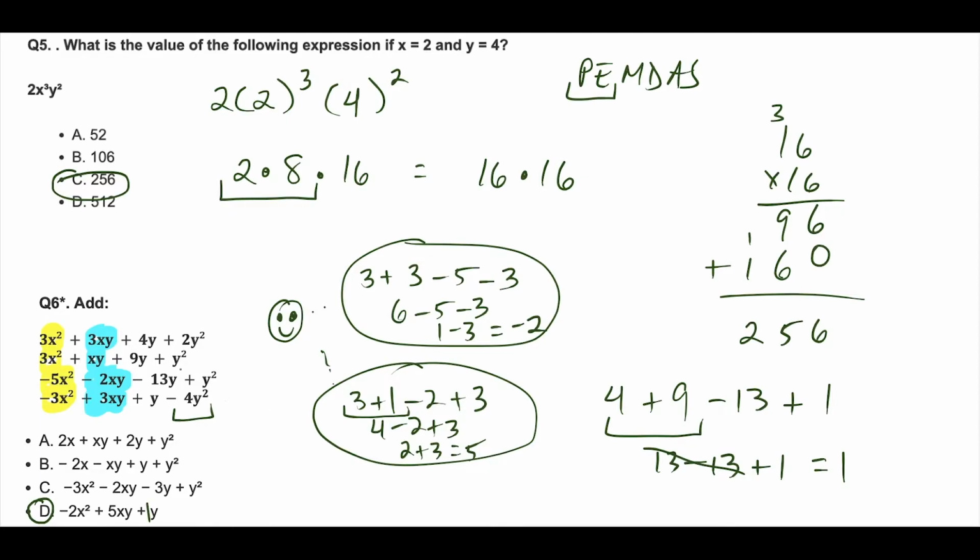And if we focus on the last set here, why is there no y squared trailing at the end? It's because they should cancel out completely. So we have 2y squared plus 1y squared plus 1y squared minus 4y squared. And notice 2 plus 1 plus 1, this is all equal to 4. So this whole sum here is equal to 4, and 4 minus 4 is equal to 0. So this cancels out completely, which is why there's not a y squared term at the end. So we're going with choice D.